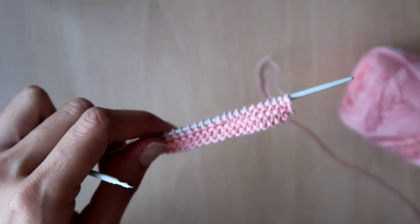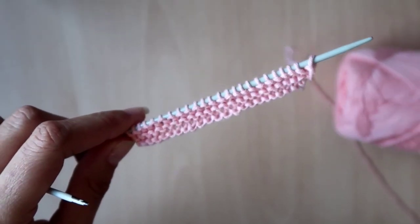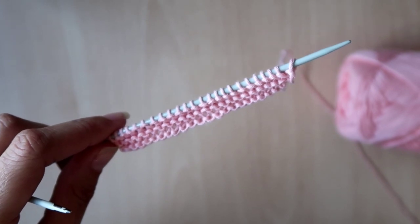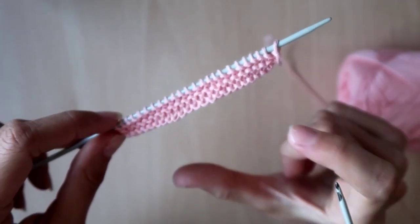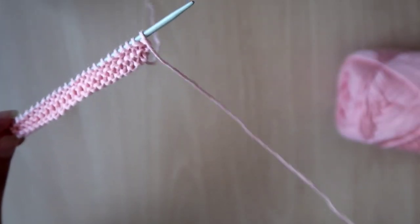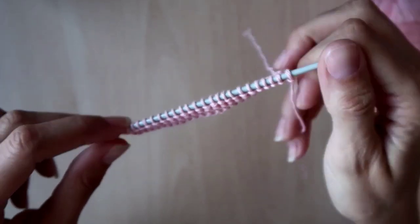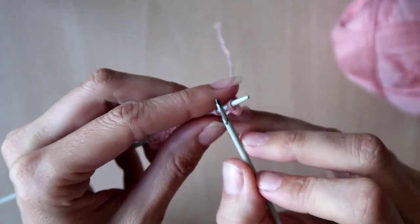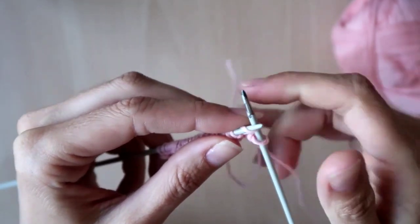Okay, so I have now knitted 4 rows. Look how neat that is. I've knitted 4 rows and I'm now on my 5th. So on the 5th row is where we're going to open a buttonhole. It is on my blog post, it is listed how many rows before buttonhole, how to do a buttonhole, etc. So now I'm going to knit 2 stitches. This is my 5th row, like I said, and I'm knitting 2 stitches.